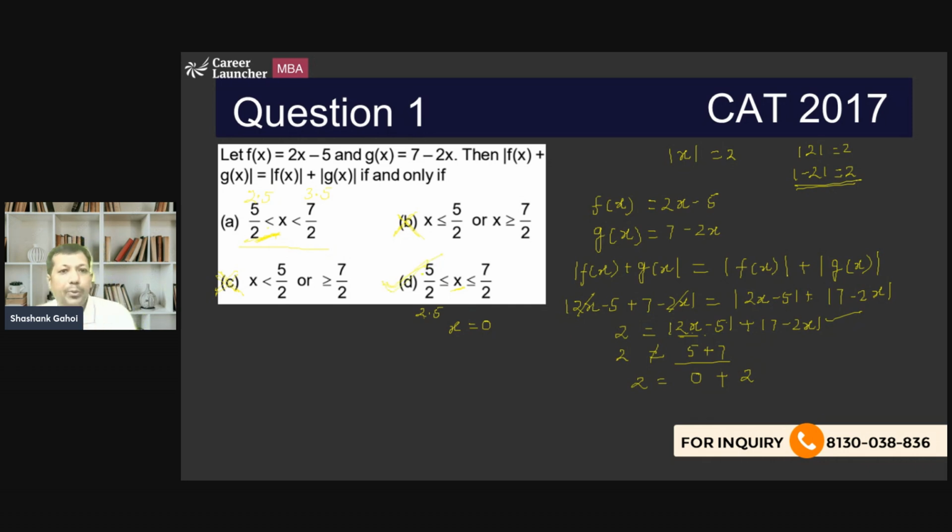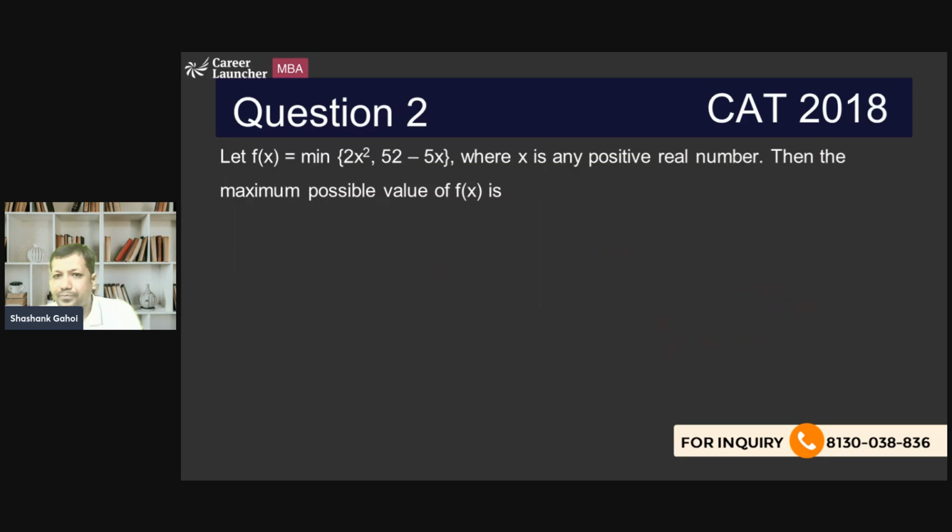So approach the questions of function carefully. Generally, they are feared. People think that they are unable to solve the questions of function, but questions of function can be solved in multiple ways. The best way to solve these kinds of questions is going to the options, and you will get it. Let's move on to the next one.